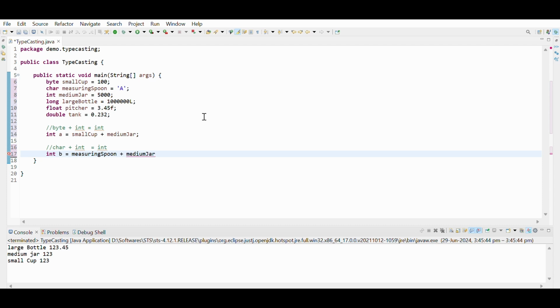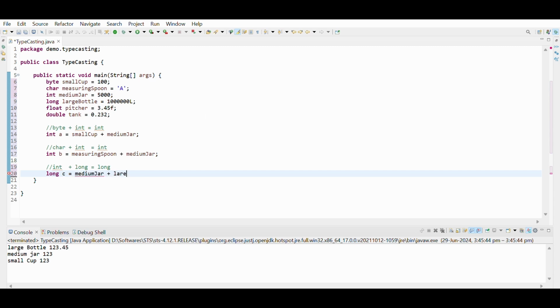Then third will be int plus long, which will result in long data type. Long C is equal to medium jar plus large bottle. Then next will be long plus float.